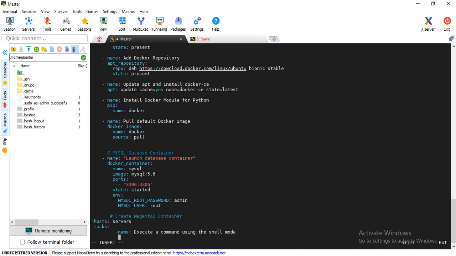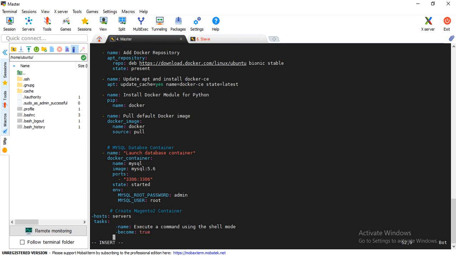As I already told you, become user is for defining the remote user of the server. So become is true. I'm also specifying a become_user, become underscore user is root.